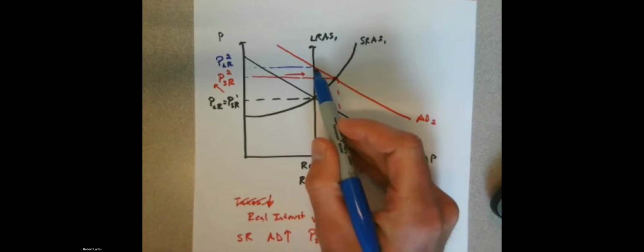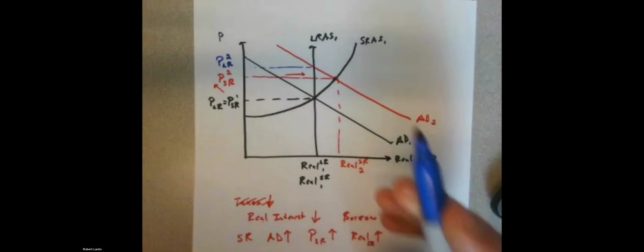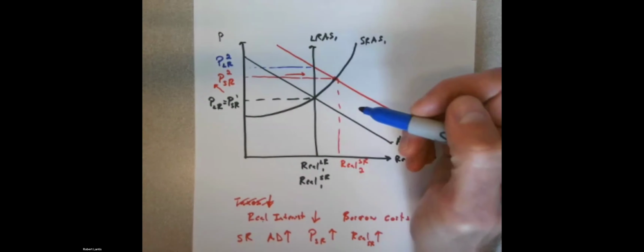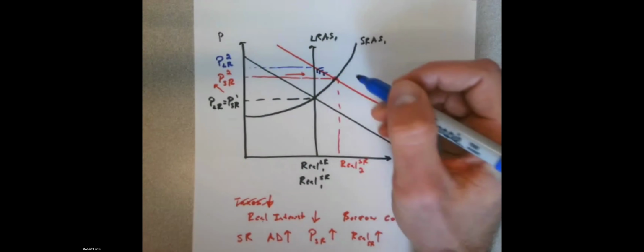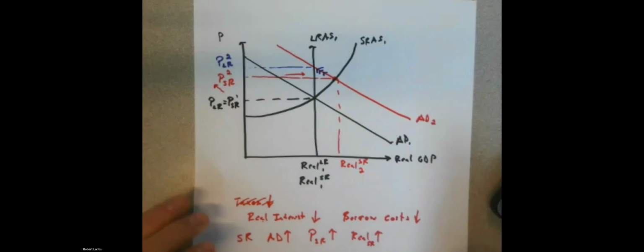We know that the new equilibrium will be at the point where the new aggregate demand hits our original long run aggregate supply, because long run aggregate supply hasn't changed because of these real interest rates. So if we know the price is going to be higher in the long run than it currently is, then moving towards the long run, prices are going to be higher than they currently are. So if prices in the long run are going to increase, we've got expectations that there's going to be inflation.